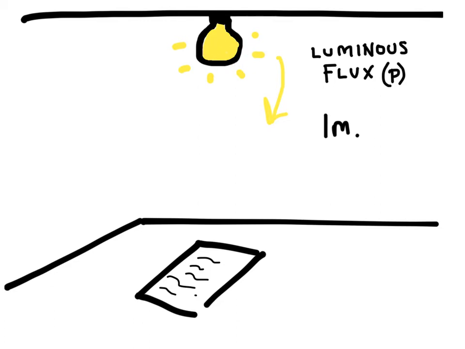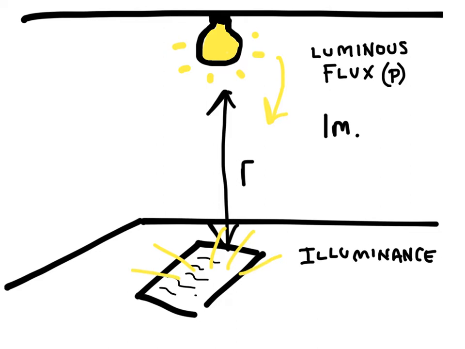We're also concerned with how far the surface is from the light source, and we would measure that distance in units of meters, using the symbol r. Now when we get down to the surface here, the amount of light that actually hits the surface is called the illuminance, and we measure this in units of lux, which is the symbol LX. We use the symbol capital E to describe the illuminance.